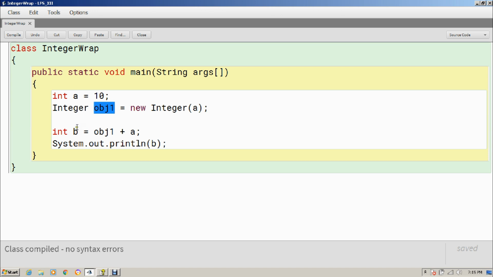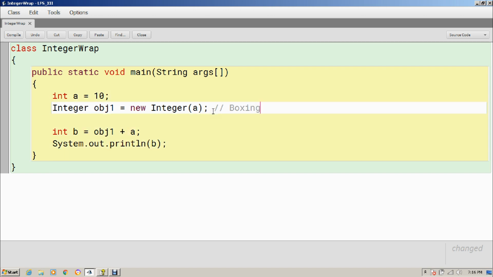Now what I have done in the next line here, I have added the reference data type along with the primitive data type, and I stored the value in the primitive data type again. Because I wrapped the data inside an object, this is boxing. Here I have actually added the wrapped data with the primitive data and then finally stored it in the primitive type. We know when we are operating a reference and a primitive one, the result will be reference.